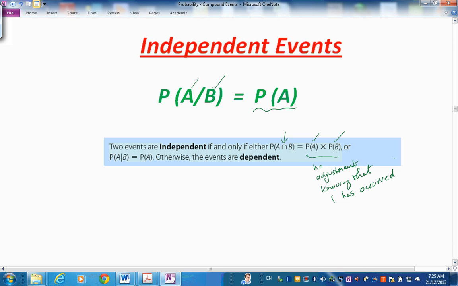Okay, so even if we do have a condition, the other probability doesn't change. What's the easiest way of getting your head around that? If we go back to the bag of discs, then if you put the disc back after you draw the first one, the second draw is independent of the first. It doesn't make any difference what you did on the first one. You pull the disc out, note its colour, put it back. So the events would then be independent. You would not adjust the probability of A given B. You just still stay at the probability of A.